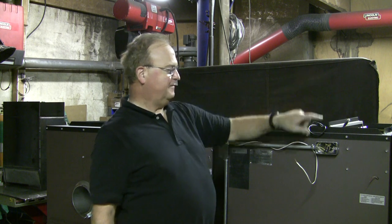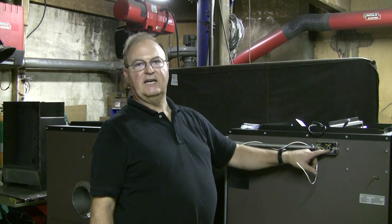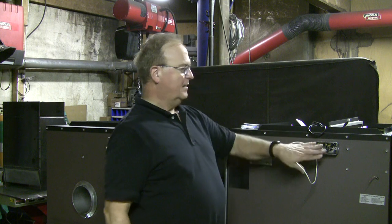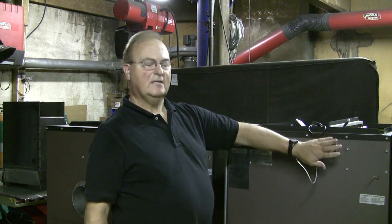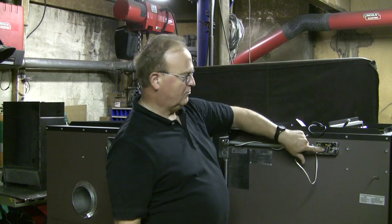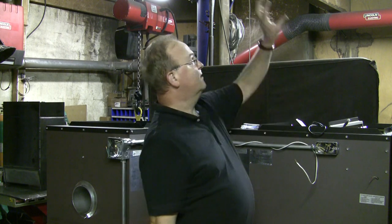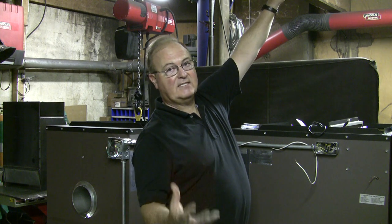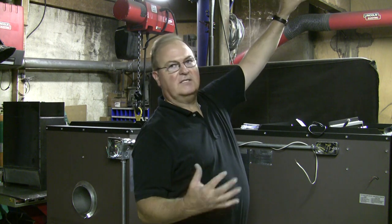This senses how much heat there is in the plenum. When it gets hot enough, this closes — and this is the on-off switch for your blower. These wires are not directional; you can hook them up either way. Since they're inside the conduit, it is high voltage. If you have a tall plenum, this is the one you should unhook and mount up towards the top of your plenum. That'll allow it to sense the temperature quicker and start and stop more accurately.